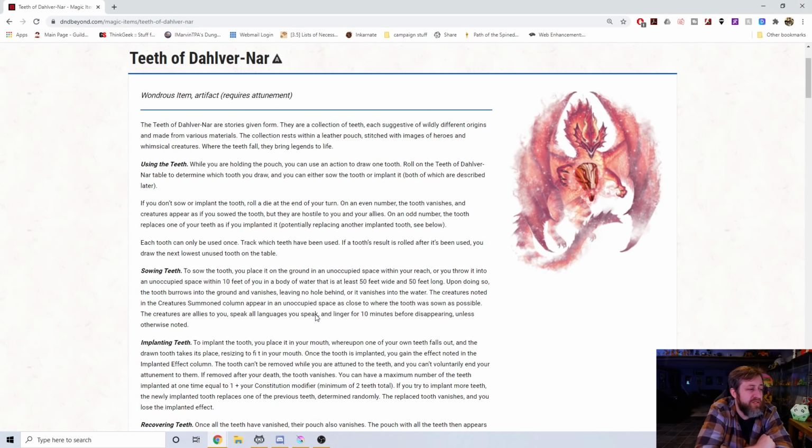So sewing the teeth. To sew the tooth, you place it in the ground in an unoccupied space within your reach, or throw it into an unoccupied space within 10 feet of you in a body of water that is less than 50 feet wide and 50 feet long. Upon doing so, it burrows into the ground and vanishes, leaving no hole behind, or it vanishes into the water. The creature noted in the creature's summoned column appears in an unoccupied space as close to where the tooth was sewn as possible. The creatures are allies to you, which is huge, and speak all languages you speak and linger for 10 minutes before disappearing unless otherwise noted.